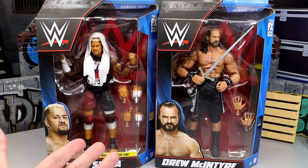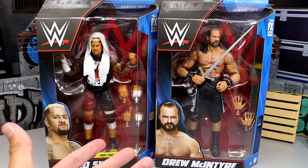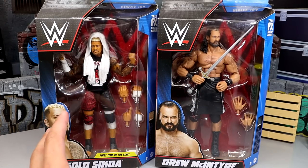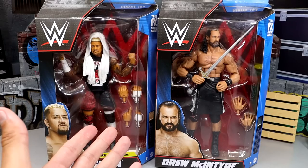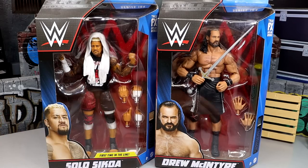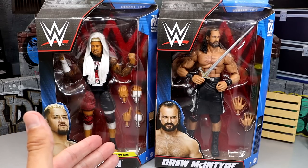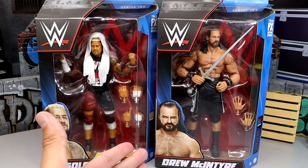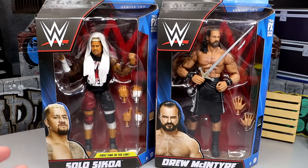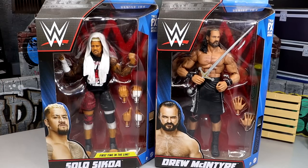But they couldn't get the bigger torso, man. Such an iconic, or I don't know if I'd say iconic. I mean, the storyline of the Bloodline and everything around it is iconic, but the character of Solo Sikoa, I'm not seeing it to this juncture. I don't think he's as big as Randy Orton or Batista, and I don't think he'll probably ever be to that level, but this is similar to an evolution scenario where eventually he's probably going to be big man on campus. He's eventually going to be that guy, and they botched his first figure here, man, so it does disappoint me.